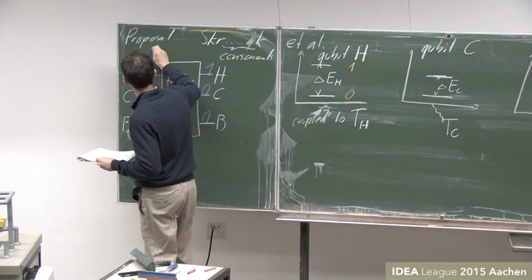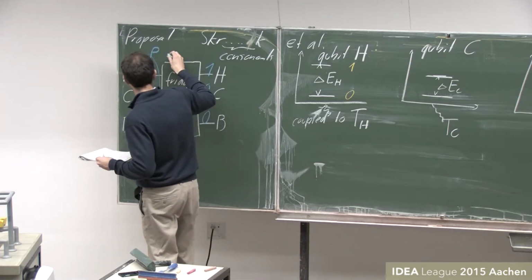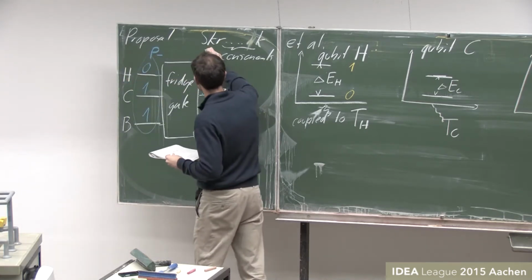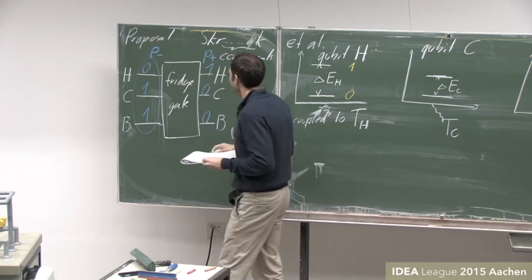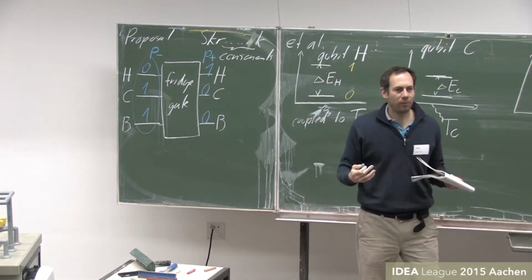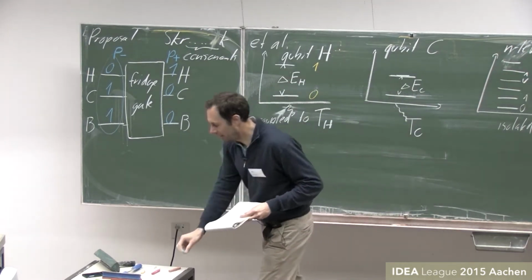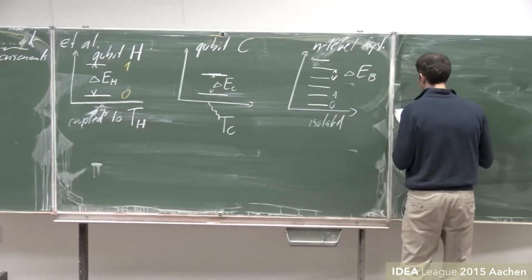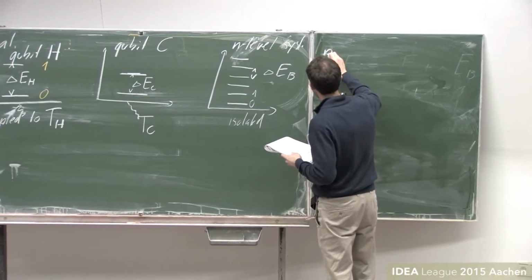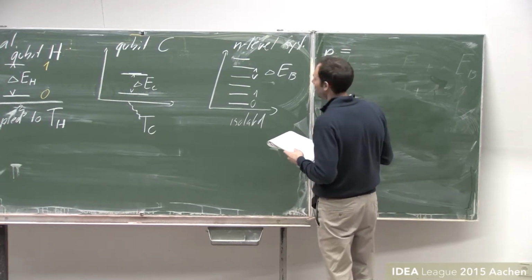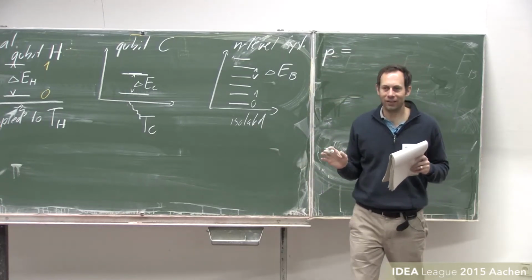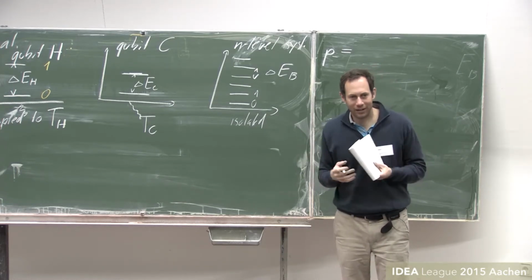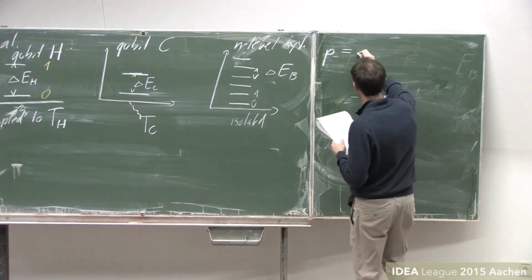Let's call that probability P minus, because the hot reservoir is in the lower state, and this here P plus. What I first do is to calculate, just after the thermalization, what these probabilities are. That's very easy, because that's essentially just the Gibbs formula. So the probability minus is essentially, and I can also drop all proportionality factors, everything that is in the Gibbs formula in the denominator can essentially be neglected. So I have something of that type.